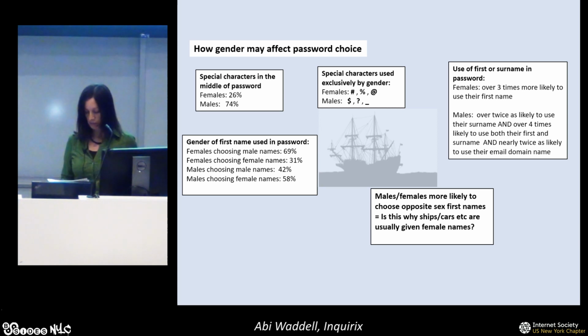So could this be why ships and other forms of transport, like cars, are traditionally given female names? Is this because the ship's engineers and owners were mostly men? Standard theory on this is that ships are usually given female names because it symbolizes the protective goddess or the mother with its womb-like container vessel. I would propose that the more likely reason is that the ship's owners and designers were men who naturally thought of a female name when naming them. Likewise, if the ship's owners and engineers had been mostly women in the past, we might have had more male-named ships.